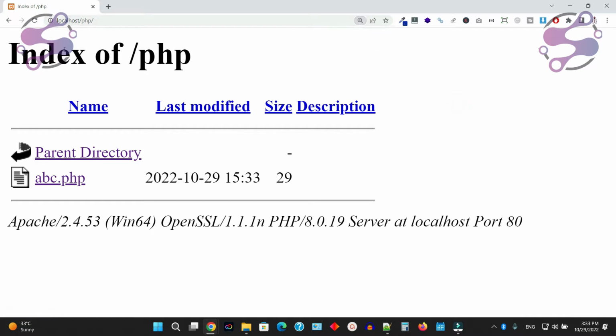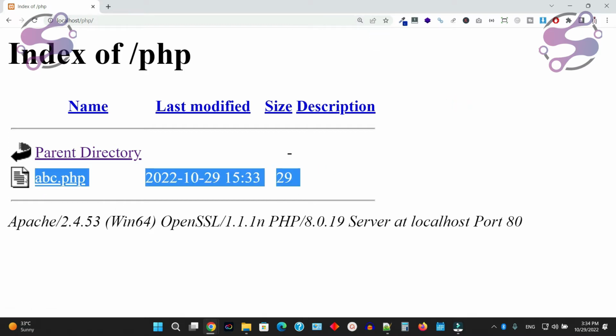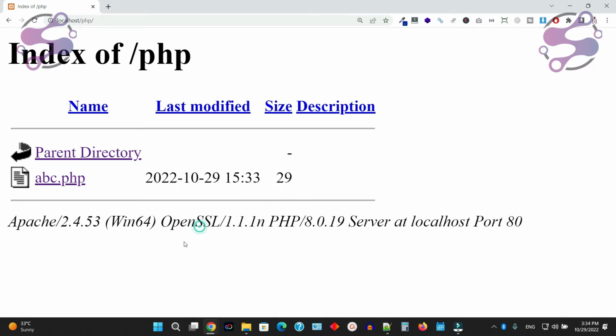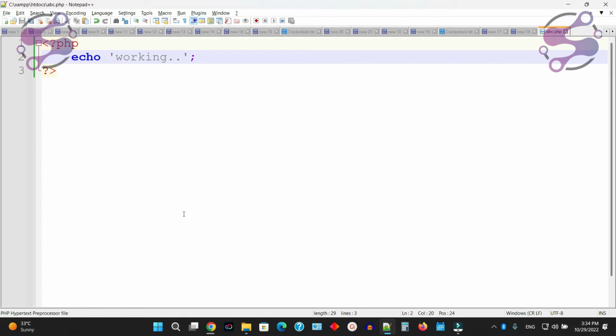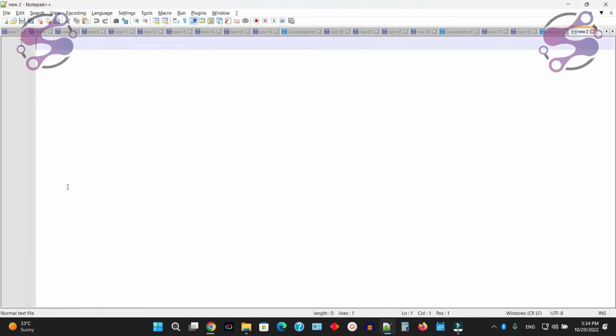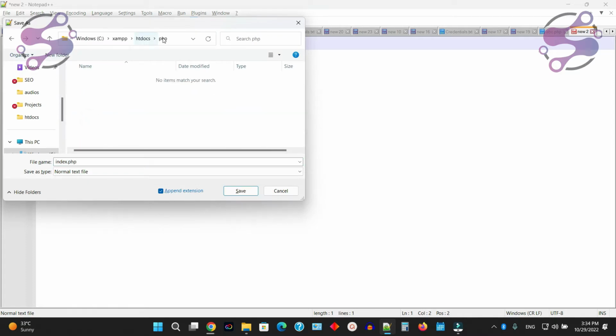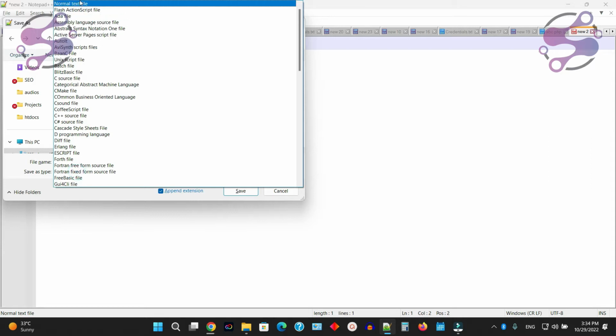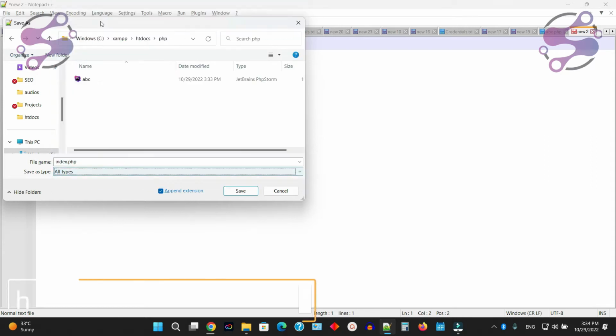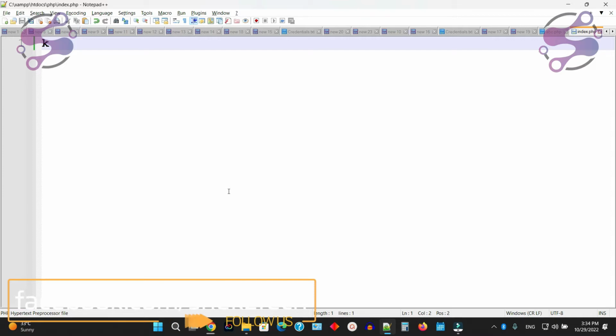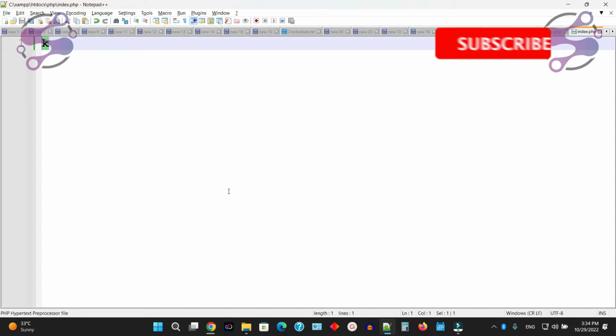As you can see, it's showing you a file. So if you access the folder, now the server shows you a file. As you can see, this is the file name with some information. If you want to execute a default file whenever you access the PHP folder, then you have to create the index file. Like I'm saying index.php, and I have to keep this file in the PHP folder. So that means whenever you access the folder name, the server automatically executes this index file.